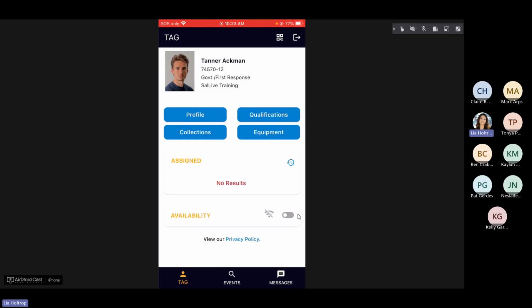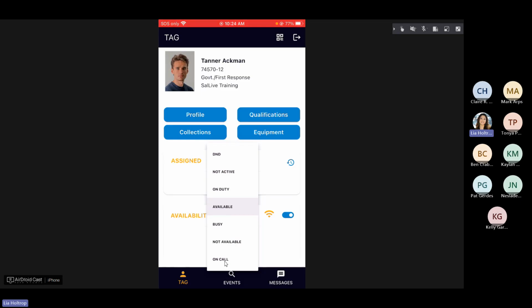Once that's turned on, the user can toggle that on. You'll see the default is available. From there, they can tap on that and they can select their status. So you'll see here is our list of all of our default. So you'll see available, busy, not available, and on call. Those are our default statuses. So for my account settings, I turn those on.